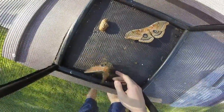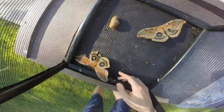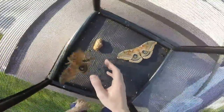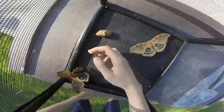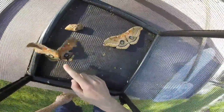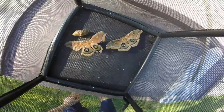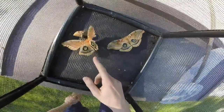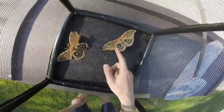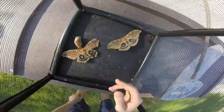Looks like he was attacked by a bird, so yeah, he's not the best looking moth because of that. You can see the color differences — he has a lot brighter colors. They're about even, actually. He has a little bit darker ones and smaller eyes up here, and she has a lot bigger ones. There are just a couple minor differences between them.